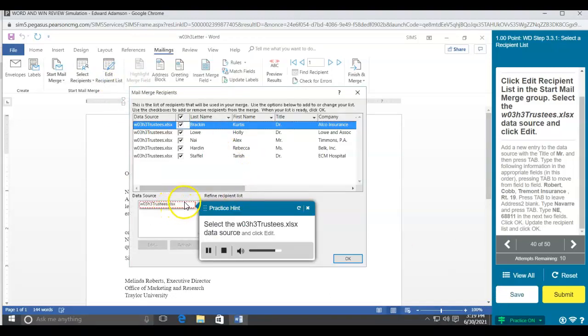Select the W03H3Trustees.XLSX data source and click.